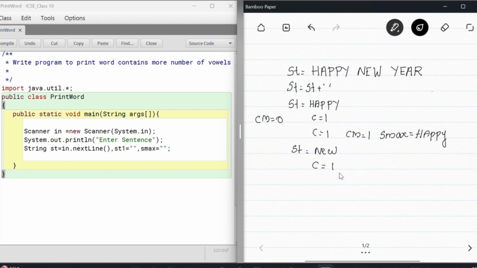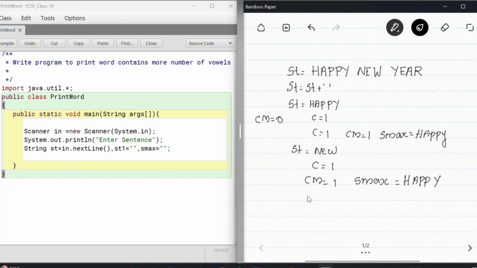So cm is still 1, the largest counter value. And smax has no change, it is still Happy, because the number of vowels in both words is the same, so we do not change the word that contains the largest number of vowels.